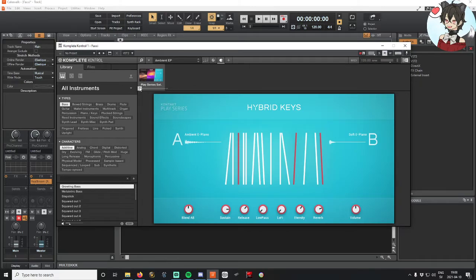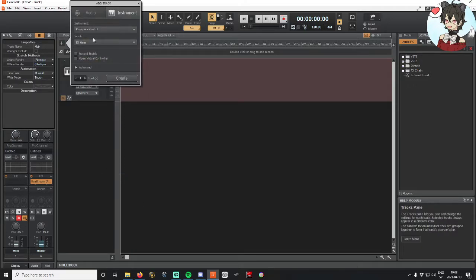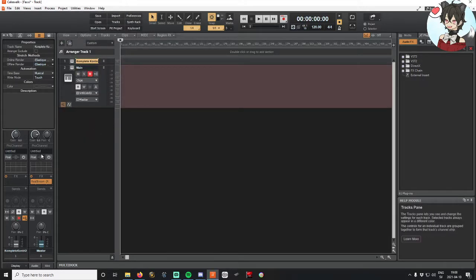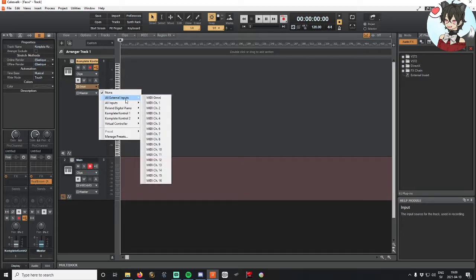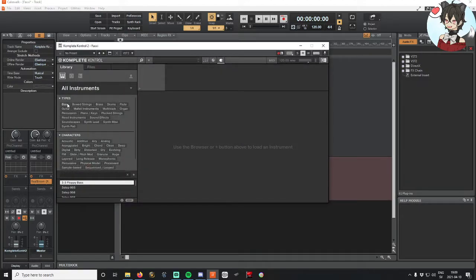How do you remove one? Let's do a new track. So this is the part I'm a little not concerned but confused about. Because I noticed that sometimes the sounds work really well and sometimes I have trouble getting the MIDI to do anything. Let's do virtual controller MIDI Omni, and let's grab this one.